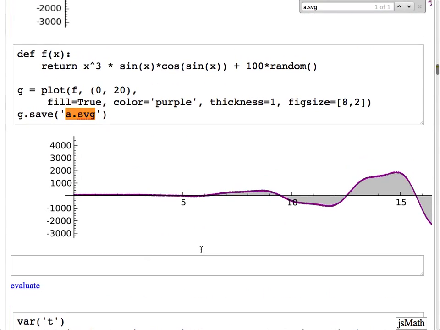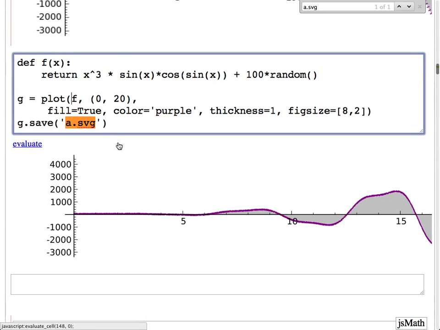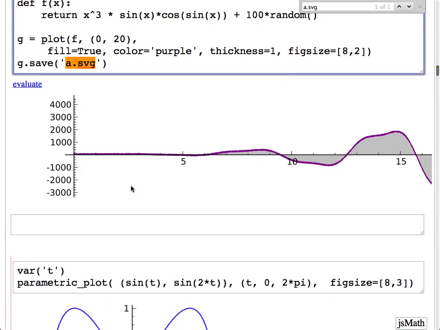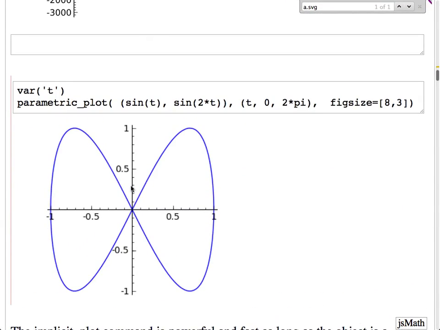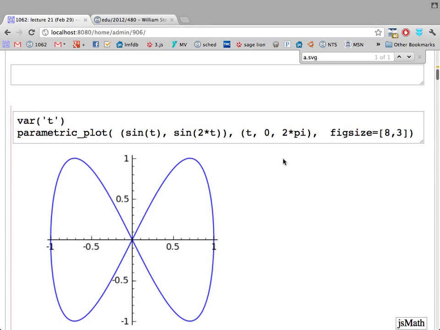That's done. Okay, so plot has an enormous number of options, and I'm not going to go into much more detail. As with everything else in Sage, just type plot question mark or plot open parentheses tab, and you'll see all the options. The key things to take away about plot are it has an enormous number of options. It does do adaptive refinement. It can take as input either a symbolic expression or an arbitrary Python function, and it is faster when you give it a symbolic expression as input. And you can impact the line styles. Okay, let's move on to parametric plots.